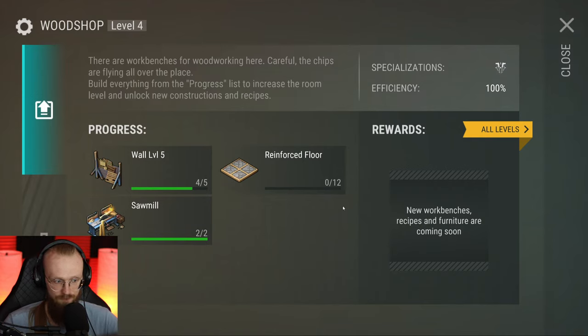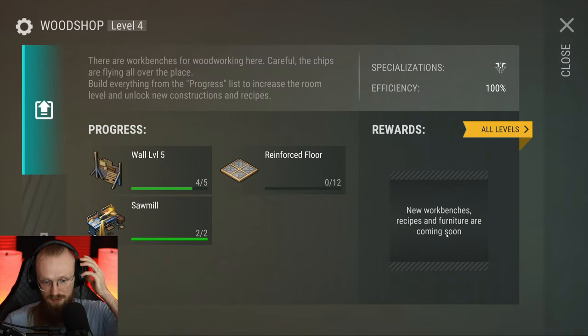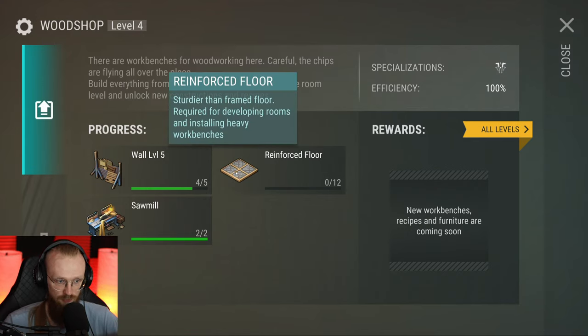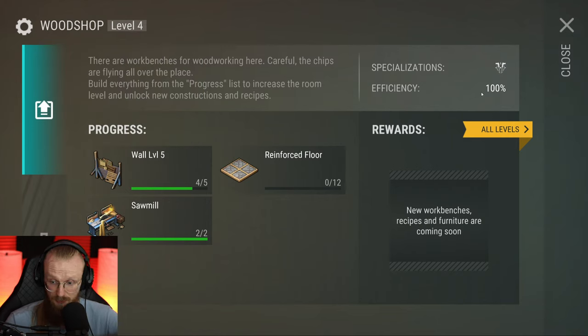But hey, that's it. That's how we were able to unlock this second sawmill. Now we could upgrade something else, but nothing else is here anymore. So it's pointless for me to get some more reinforced floors and build the level 5 wall, which is not even in the game. I don't think it's possible to upgrade it. And it says new workbench recipes and furniture are coming soon.